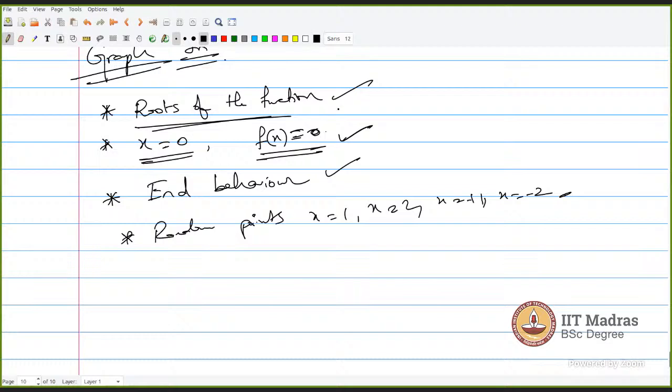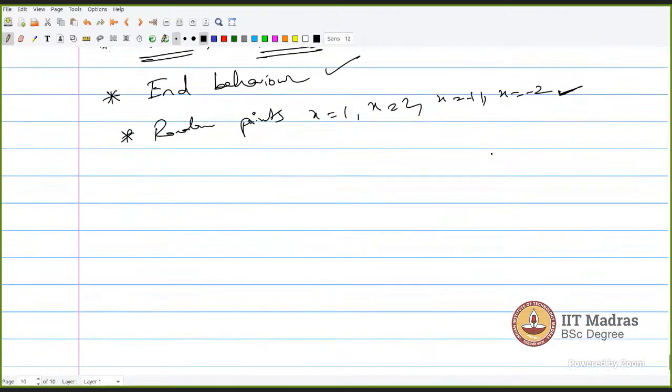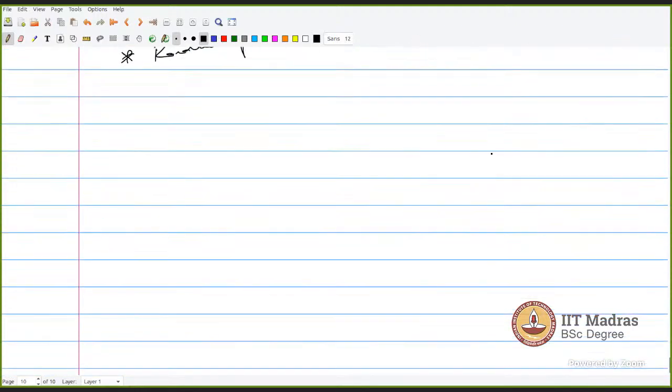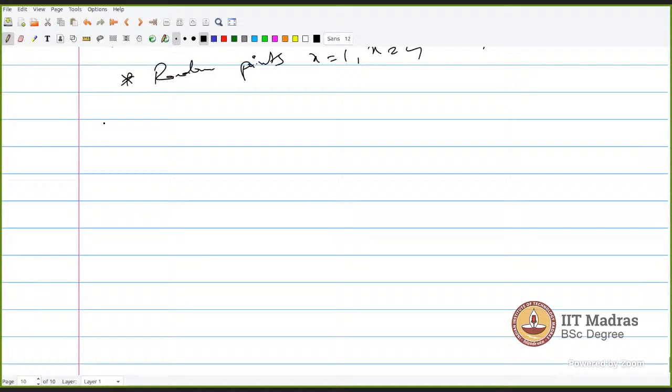If you don't have any one of these, how do we judge the end behavior for exponential functions and logarithms? As of now, we know only odd functions, even functions, and their behaviors. But for exponents and logarithms, how to judge the end behavior? Especially when you have e power x divided by something like log x, you cannot predict it, right?